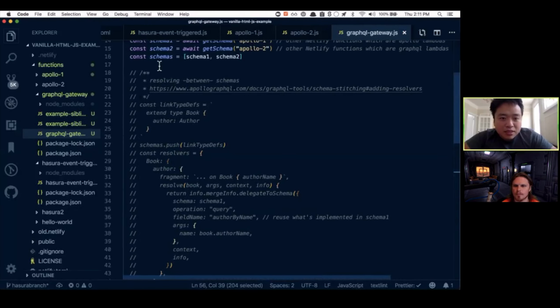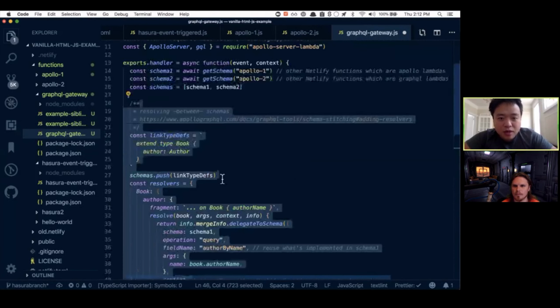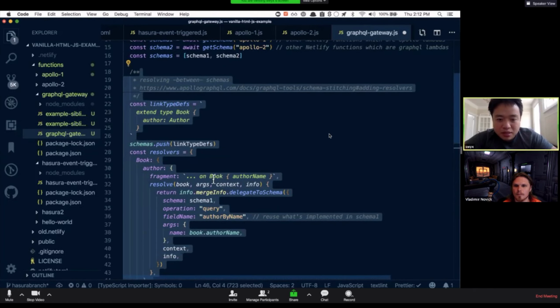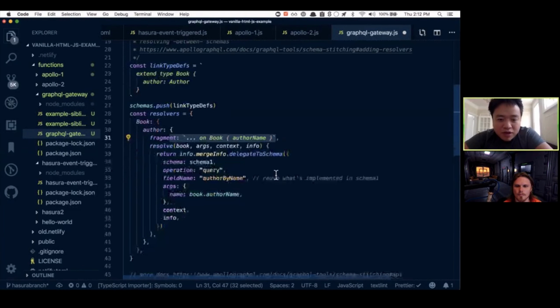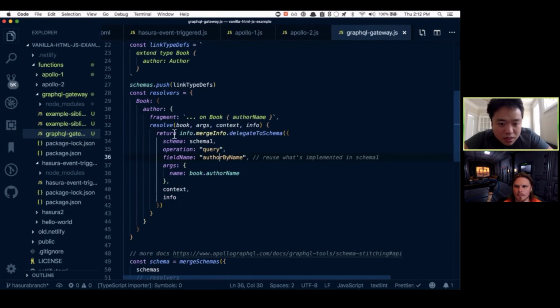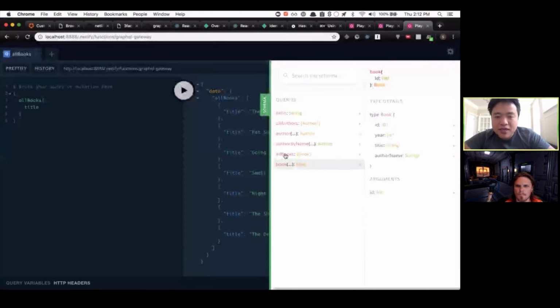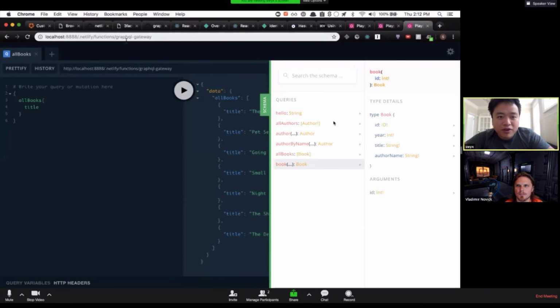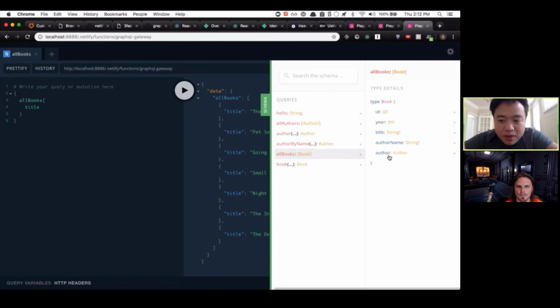And so basically, I just take out this comments. This is just all examples for people to adapt. And so resolve based on this fragment, and then delegate the resolution to a different schema. So I changed one of my schemas, which is schema 1, onto schema 2, whatever. And so when I refresh, all this live reloads, right? Now when I look at my book, I don't just have an author name, I have an author as well. That results in the remote schema.